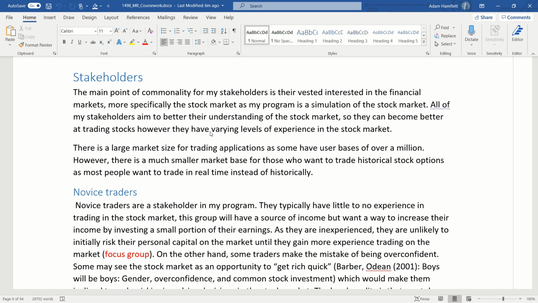Now, remember, a stakeholder is someone who's got an interest in the application, and what I'm really looking for is who is going to be using this. In order for your project to be successful, there has to be a point to it. Again, you need to make sure your overview makes clear the purpose behind it. Why would people want to use it? If people don't want to use your application, then what's the point writing it? You might as well not bother. So every project must have a purpose.